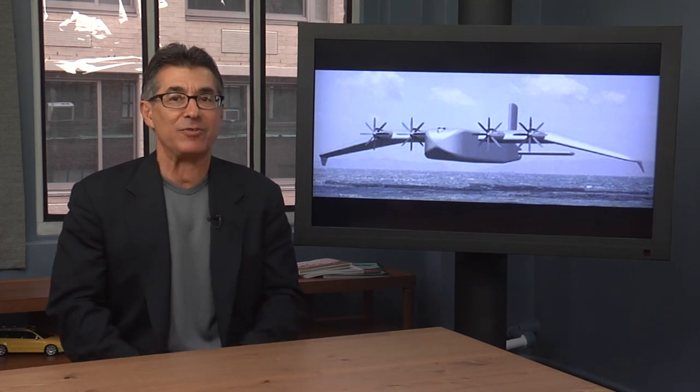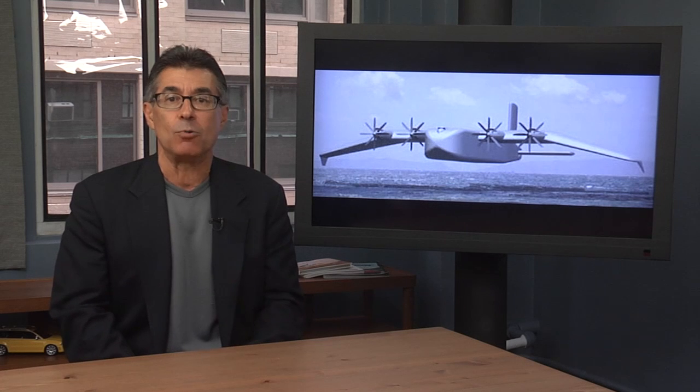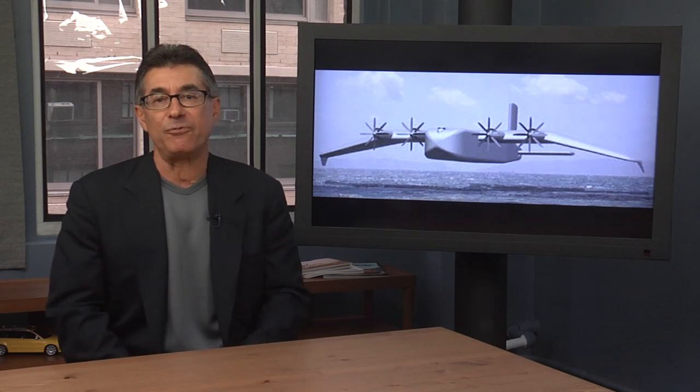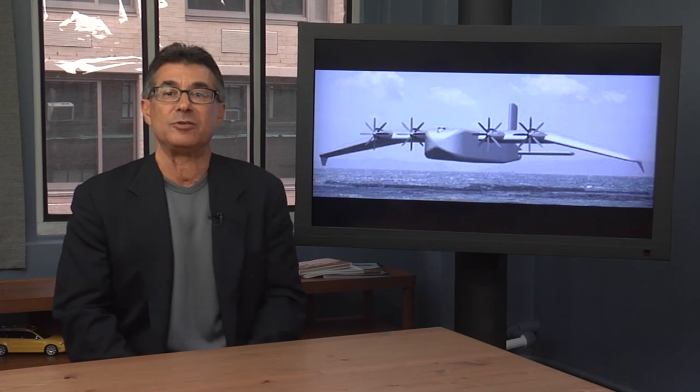That last image was one of those Russian Caspian Sea Monster Ekranoplans — ground effects, not an aircraft, but definitely something using air management to move about. And this thing is the American answer, the Boeing Pelican: 500 feet of wingspan of heavy, heavy lifting transport equipment — a moving ground effect aero-tech thing. Where am I going with all this? To look at downforce management in cars by explaining as simply as possible what ground effects is. And I'm starting by using these sea monsters.